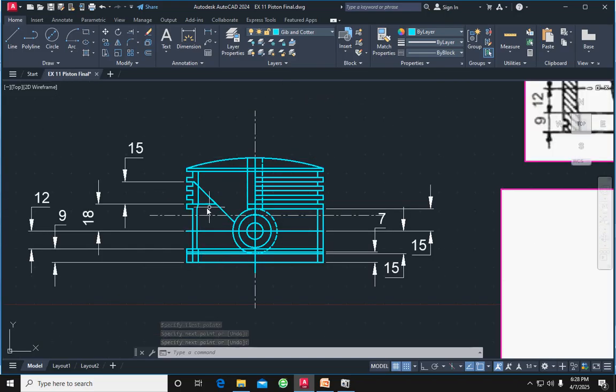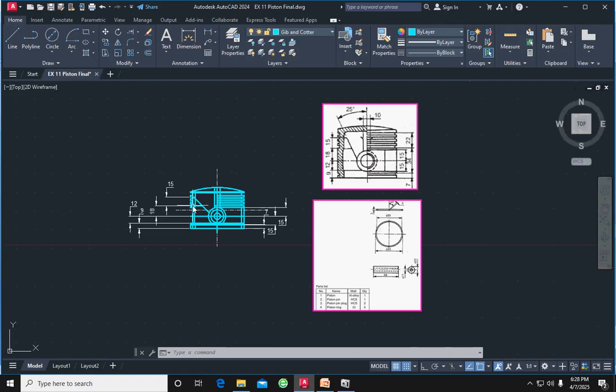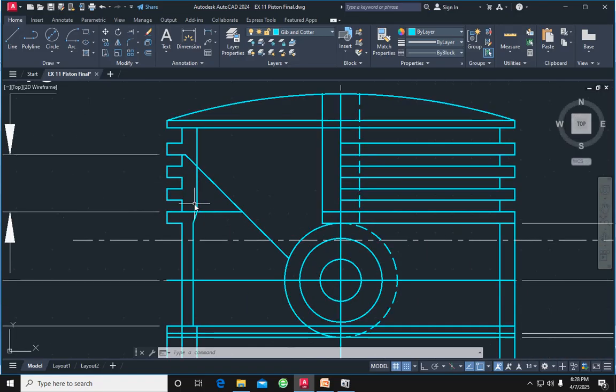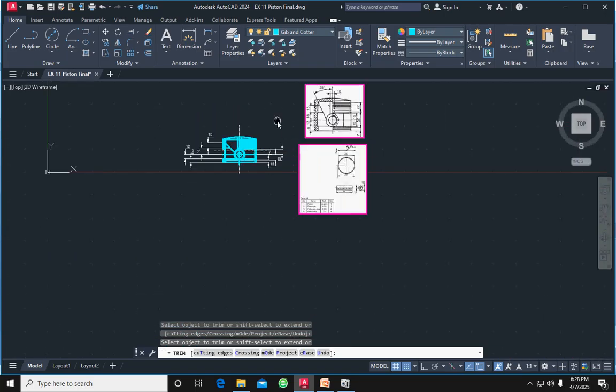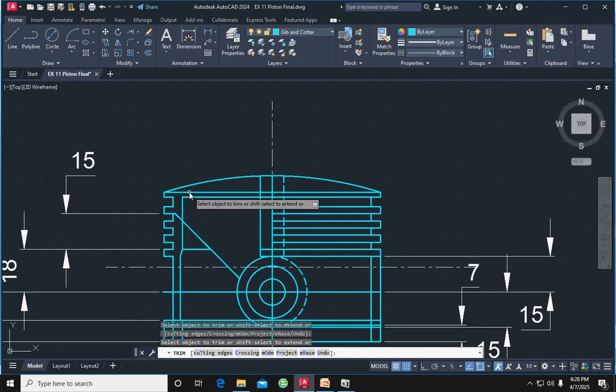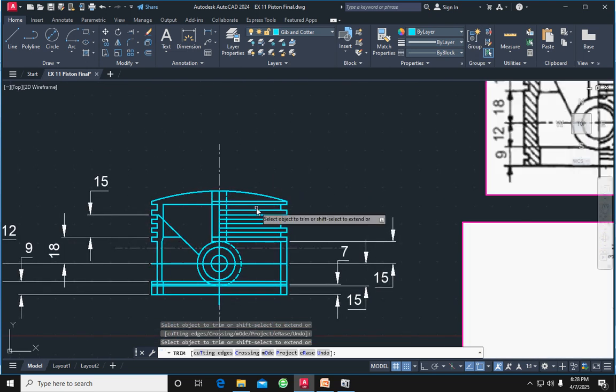Next we want to take a fillet. Okay, in this case we want to take fillet. So this is unwanted. Trim the excess line. Trim this line, and trim these lines. Okay, now we want to take fillet.